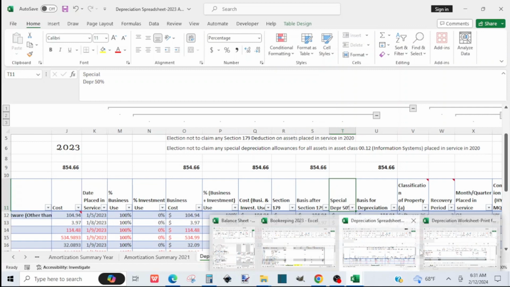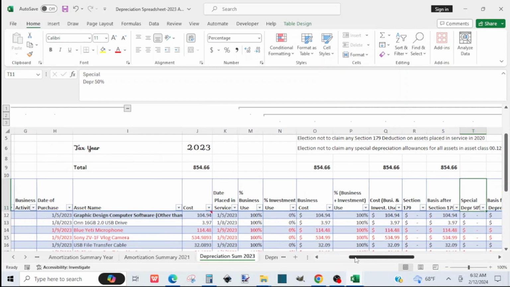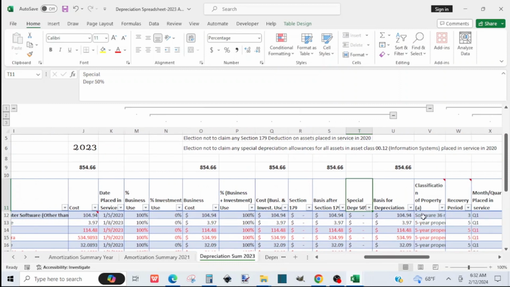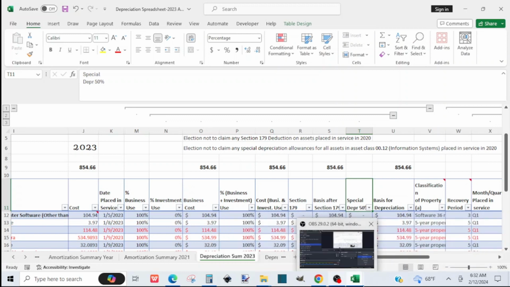On an attachment, it's good to put that you chose not to claim section 179 and special depreciation allowance on assets in the 3-year property asset class and 5-year property asset class. So you can add that as an attachment to your return.